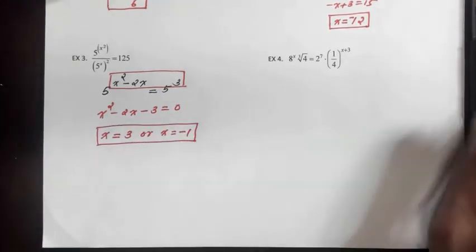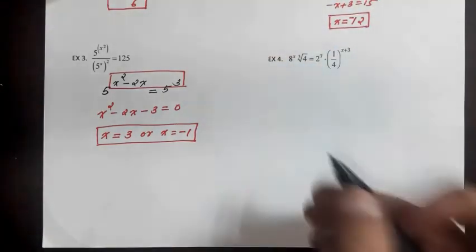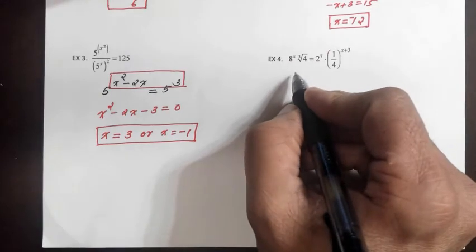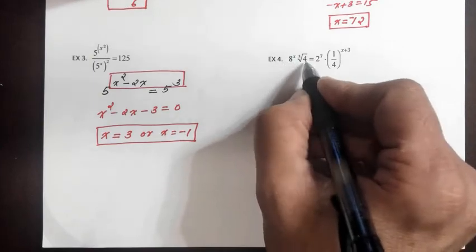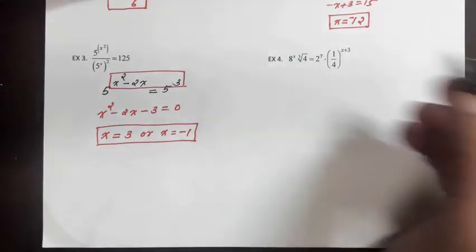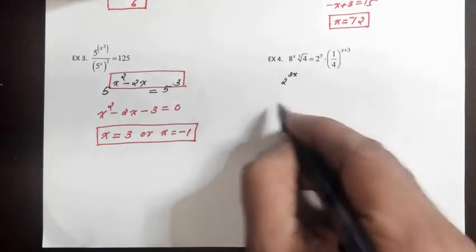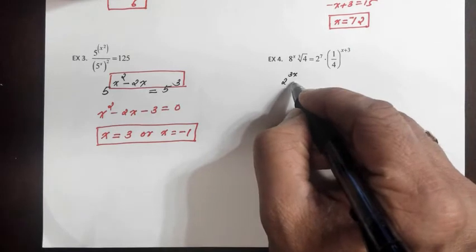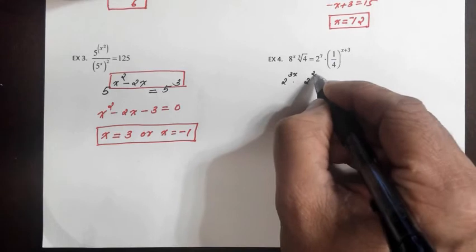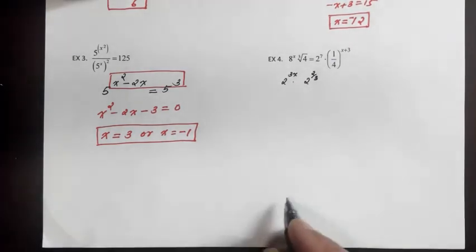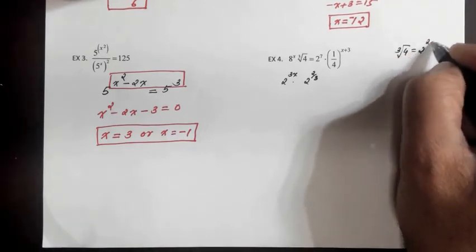Finally, we have a kind of complicated question here, so we need to do it very carefully. So we have 8, 4, 2, 4. All these are common base 2, so there will be 2 to the third power, that is 2 to the 3x, and we know this is actually 2 squared, and since it is a cube root, it will be 1/3, so it will be 2 to the power of 2/3. So actually the cube root of 4 is nothing but 2 to the power of 2/3.